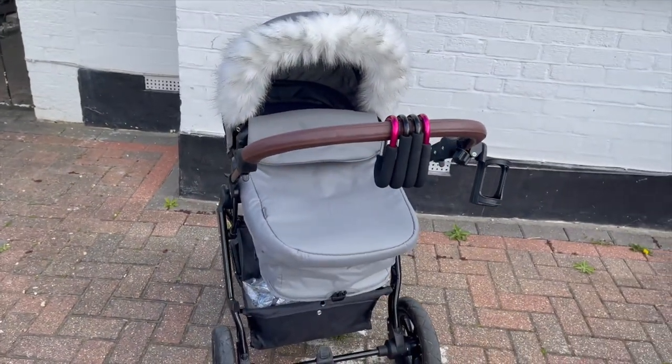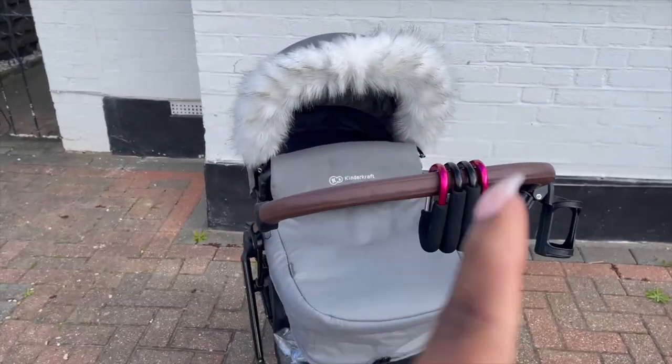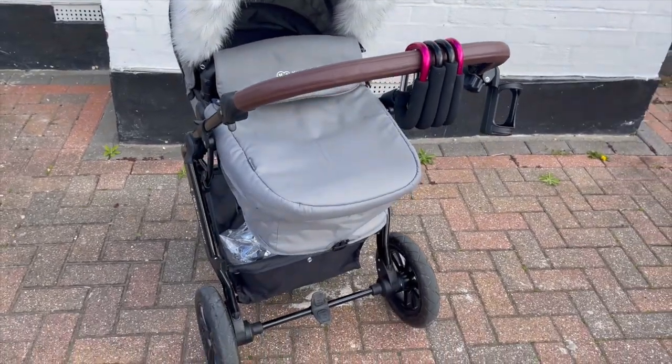I would suggest ordering the fur trim. You can order off Amazon, off eBay.